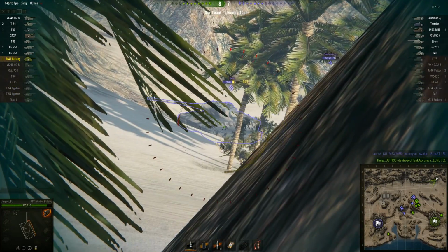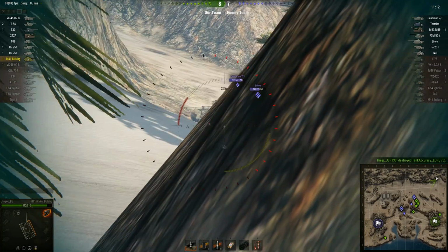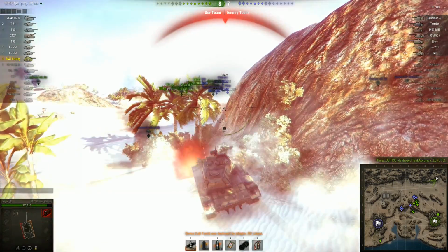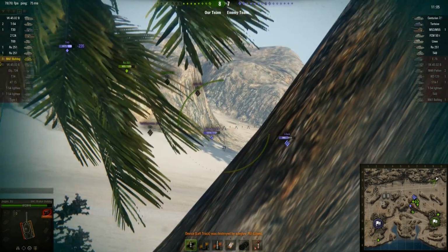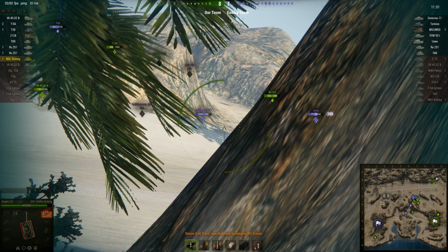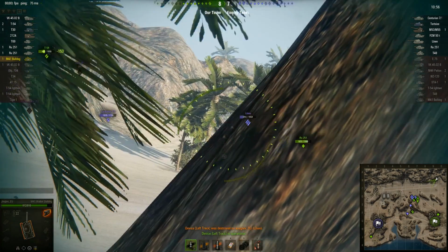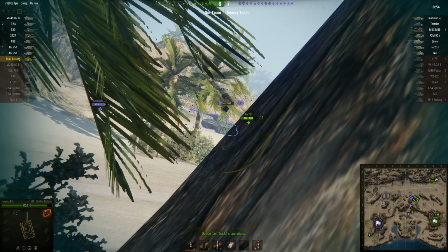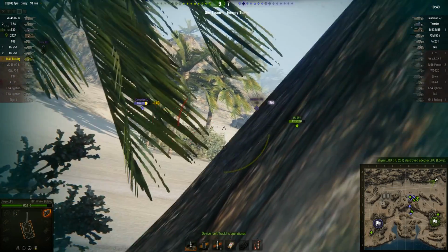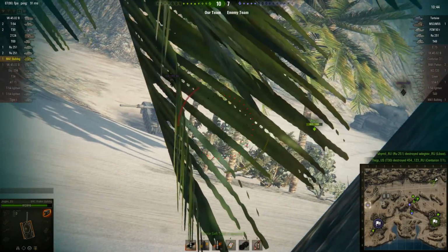If he'd been using the premium high explosive ammunition, he would have probably killed me, because that's got more than 5 meter splash radius. Hit the end of the gun, still knock the tank out. And then the lurver fires and hits my tracks. Jingles, you lucky son of a bitch. Although, you know, to be completely fair, it wasn't surprising that I didn't take any damage from the lurver shot. I saw him aiming at me, I pulled back, and the only thing that he had to hit was my outside drive wheel. It went right through that and into empty space on the other side.